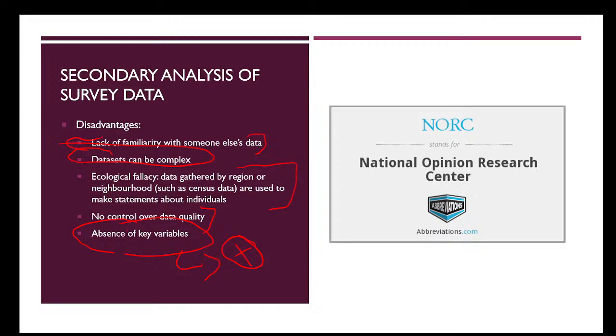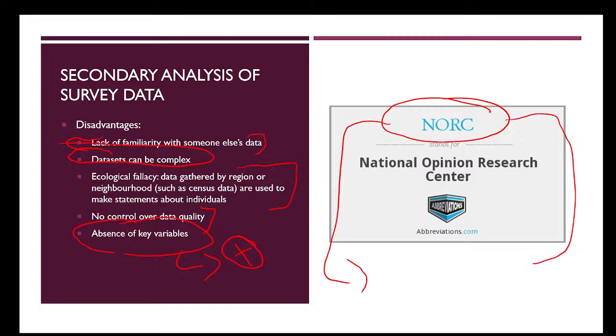By the way, this is NORC, the National Opinion Research Center at the University of Chicago. They have a ton of really cool data, and they're one of the last really big academic centers that has been doing research for decades. The General Social Survey, which is a little bit small in its sample size in the US, only about 1,500 people, comes from them. A lot of the religion data comes from NORC because, weirdly, the US Census Bureau is barred from asking questions about religion for some reason.